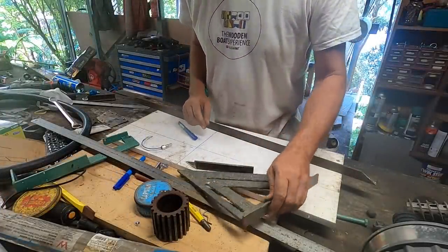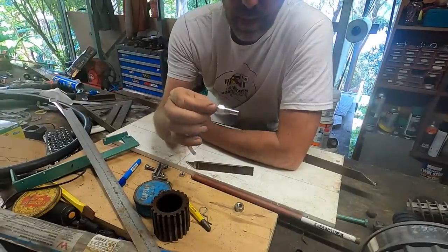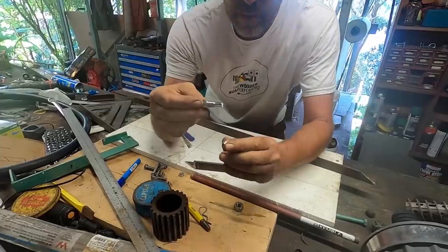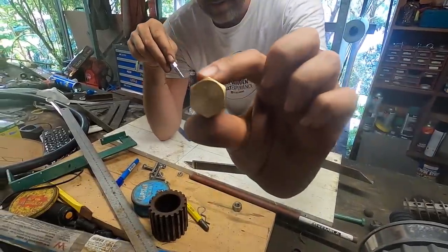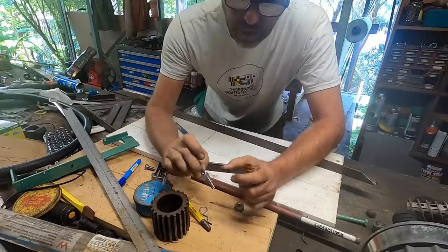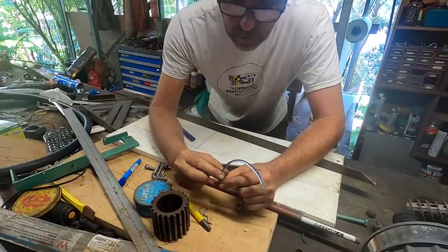Oh, before I forget. Went to the auto parts store, but still had trouble finding a way of adapting this. I could find a BSP to BSP adapter, so really close, but this is NPT, so I did get a BSP plug that's just completely solid. So if anybody knows where you can get an NPT tap, I guess I'd drill out a large enough section that I could get a socket, like those sockets with the gap in them so you can put the wire, the sort of thing you use for O2 sensors or whatever.